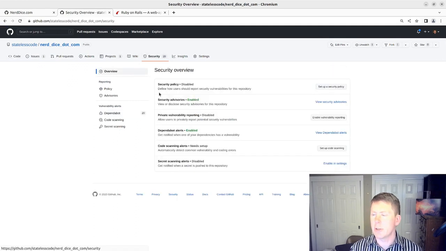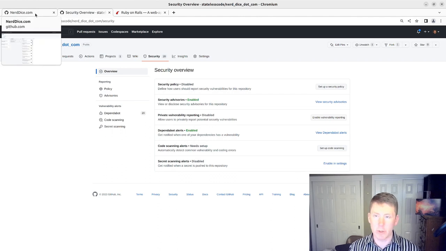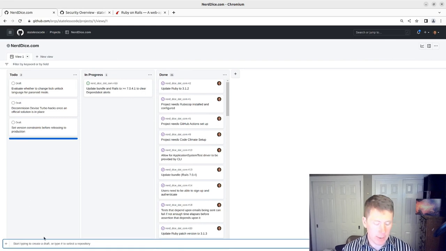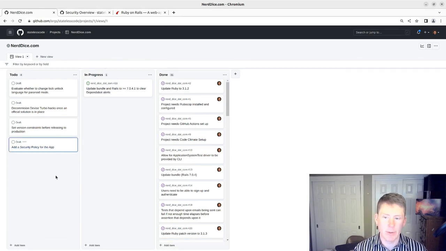In the security section here too, I'm going to add a backlog item. I'm not going to tackle it urgently because we're not in production, but since we've got a contributing section and some of that other stuff, we probably do want to add a security policy for the app. So I'll just add a backlog item for that, something to tackle before we actually release it, or as backlog permits, at least have it there to consider.